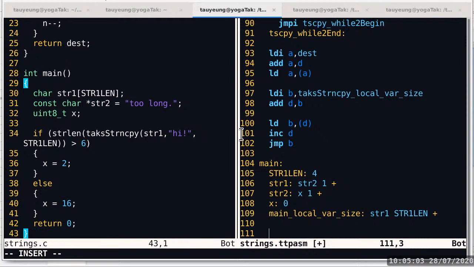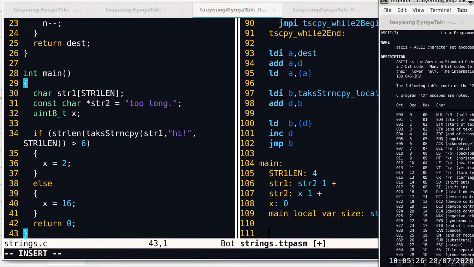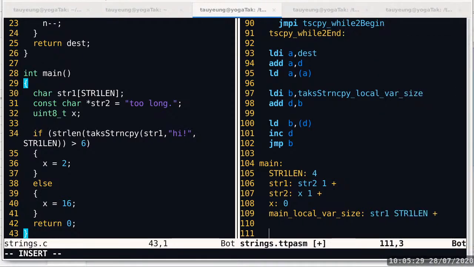First of all, we have to define "too long" as a string of bytes. That's going to be a little bit tedious because I did not build the assembler to deal with strings. So you have to figure out the individual ASCII code of things. So I'm opening up an ASCII code table on the side, which you cannot see. You can barely see it at the corner over here, but I'm moving it off screen.